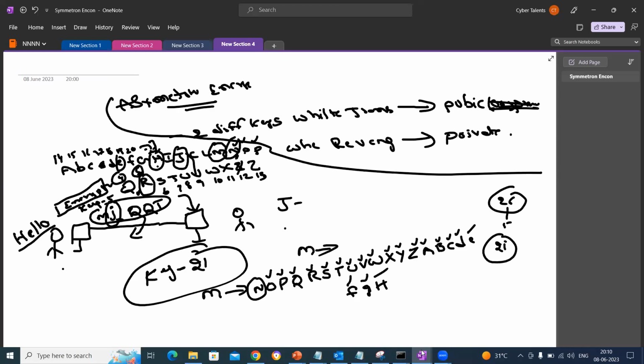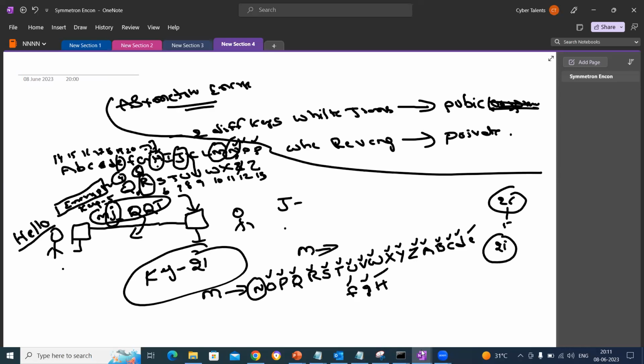When I'm sending the data first, I'm using a key value that is either a private key or a public key. The key value is 5. After 5 times moving forward, the data was rotated.